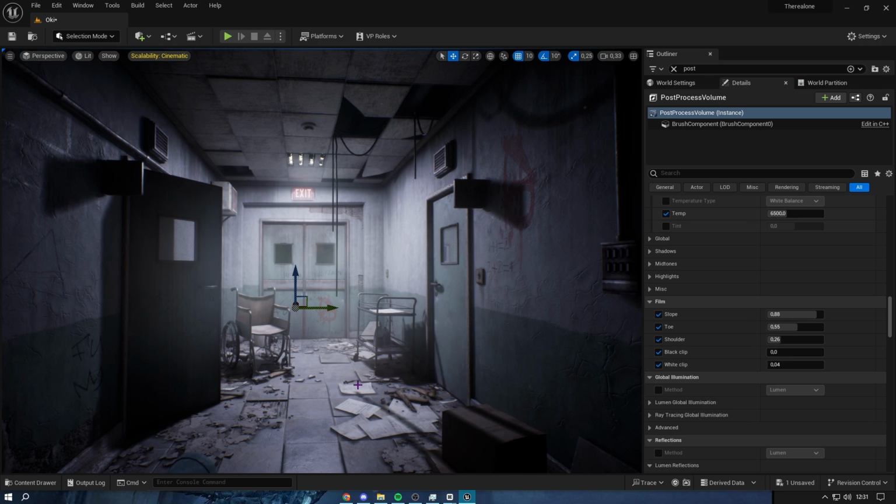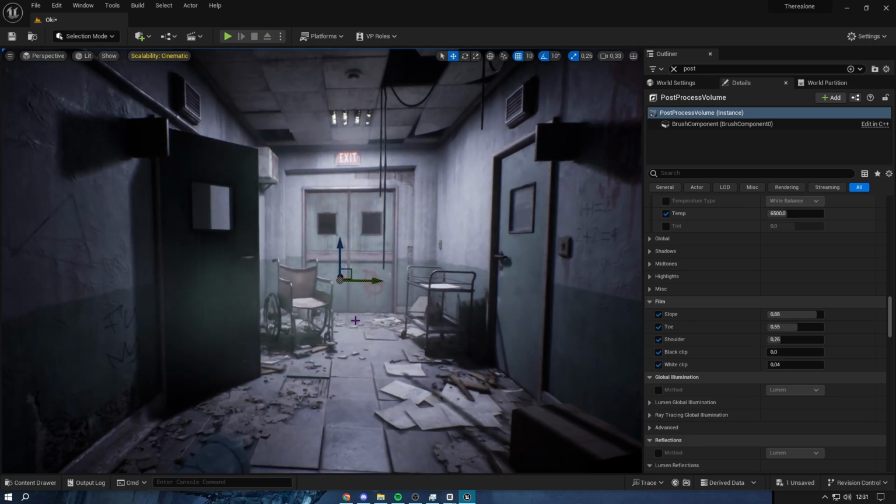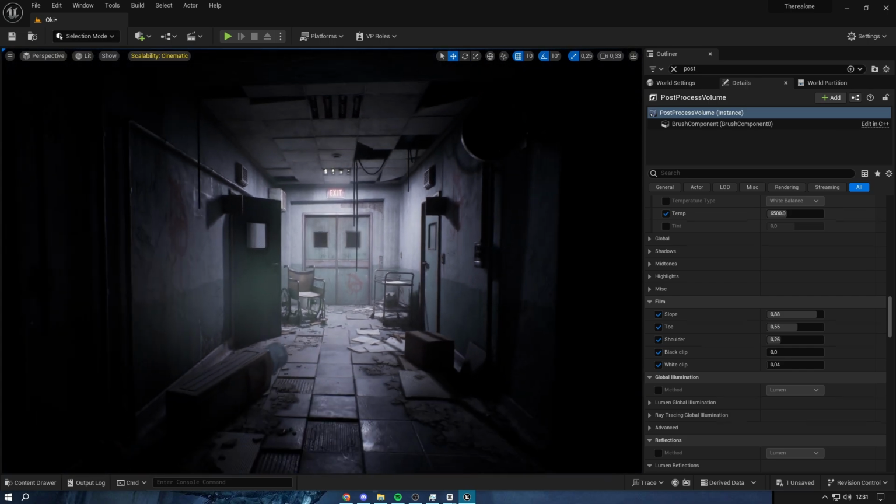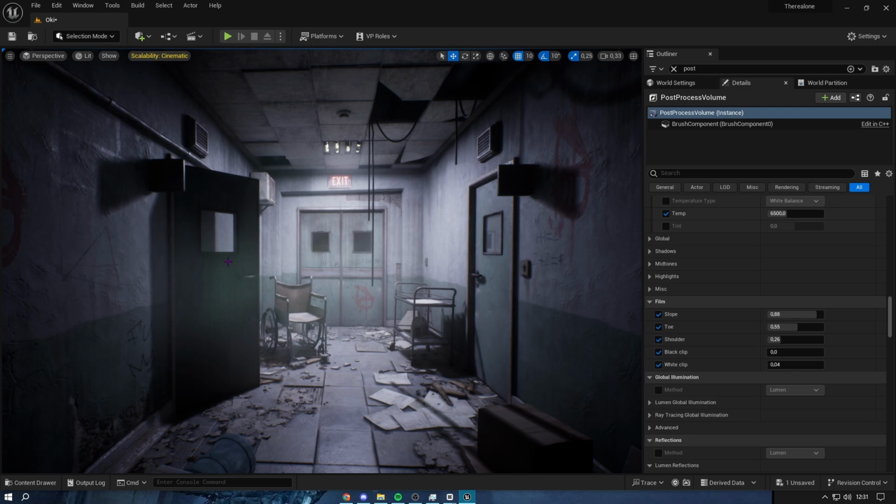But I would just use them. It's everything you need in the scene, because small things can make a big difference. It has a big difference whether I have this lens flare or not.